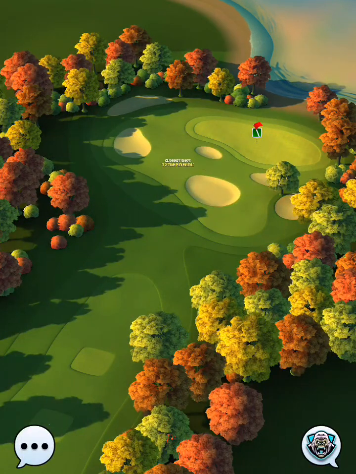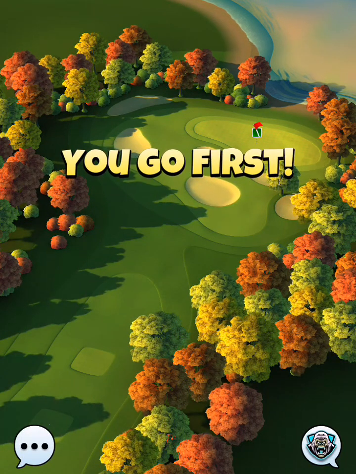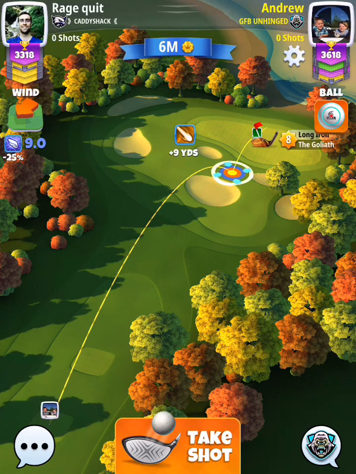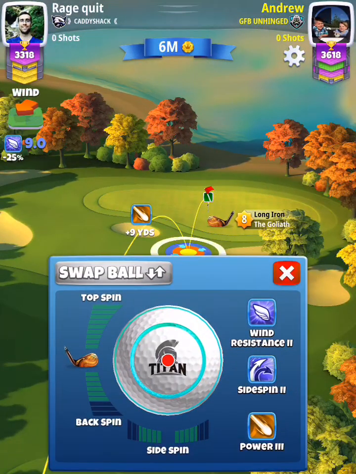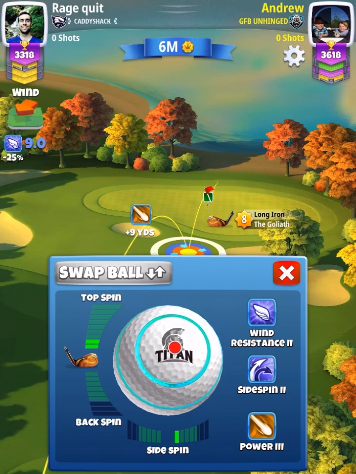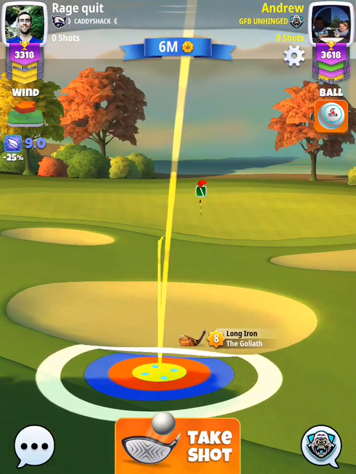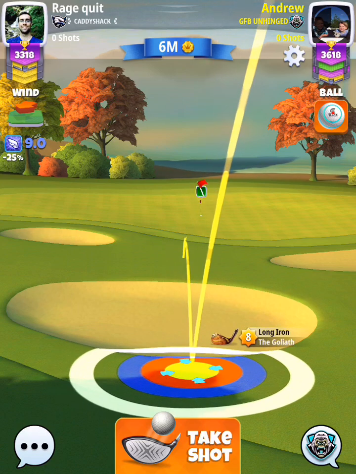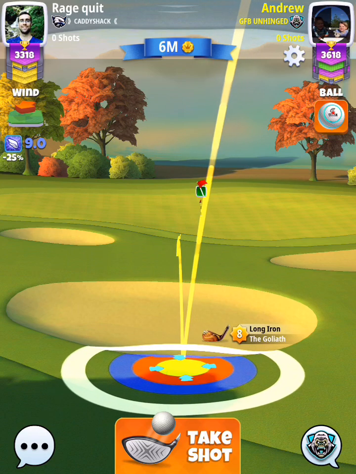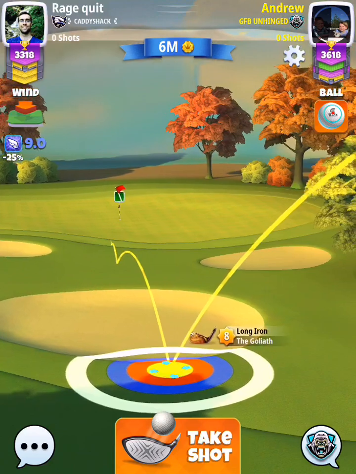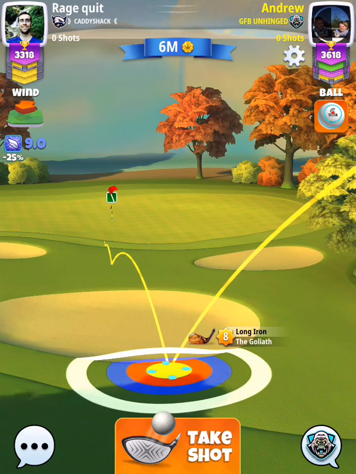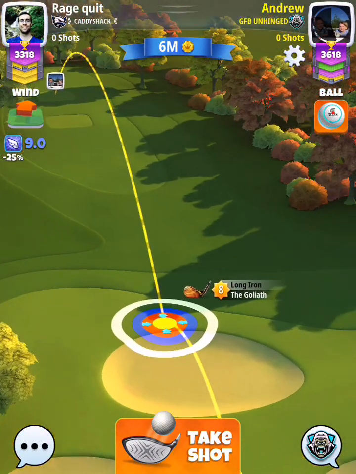All right, so here's a perfect example of an adjustment I want to show you. I typically always play this with the Goliath. It's a 20% downhill adjustment. So we're going to add 20% to our adjustment. So when I say add 20% to our adjustment, I'm going to take 9 miles per hour. There's our wind right there. And I'm going to multiply it basically by 20%.